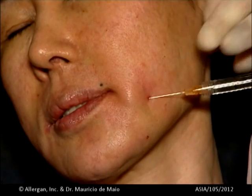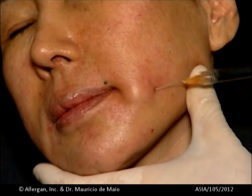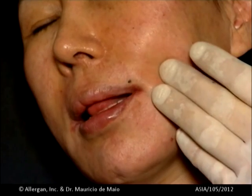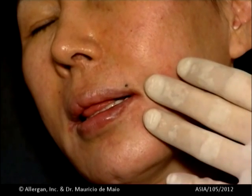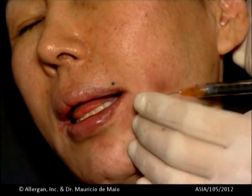Change to Juvederm Ultra Plus, because now we are heading to the lower lip. The importance of this strategy is to strengthen the modulus area so that there is an improvement and upward lifting of the oral commissure.